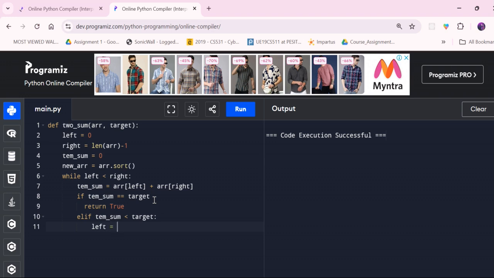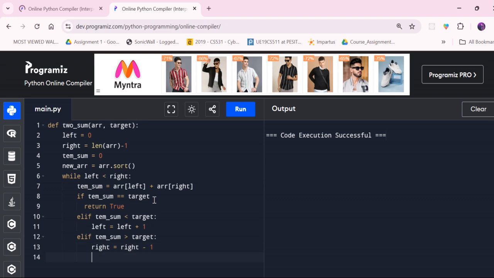So I will just move the left pointer by 1. Similarly, else if my sum is greater than target, then I will move the right pointer to my left side. So I will just subtract it by 1, right?